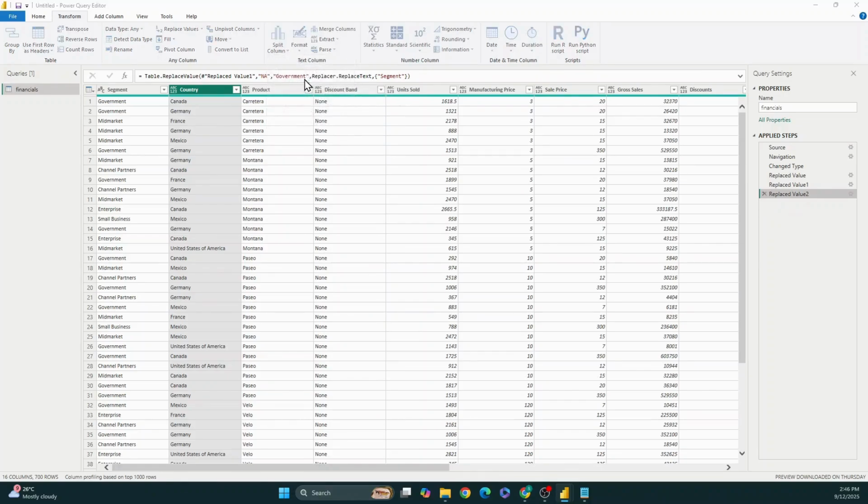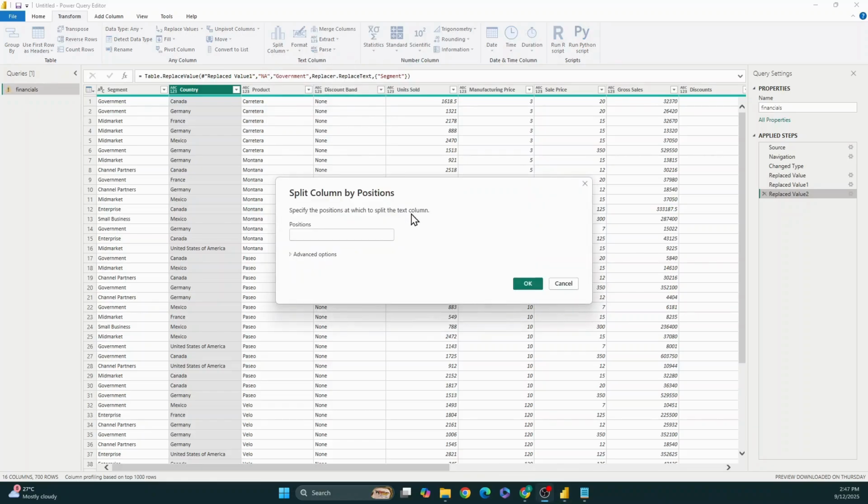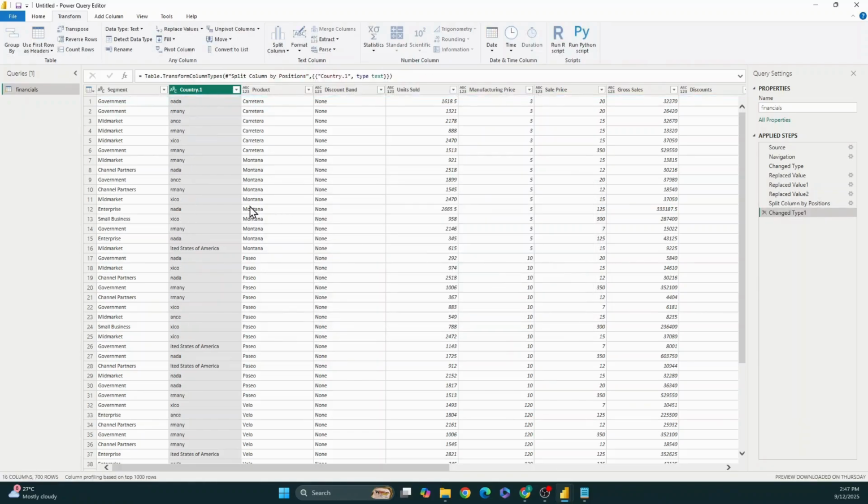By the position. So by the position, what it does is, if I say 2, the first 2 characters will get split. For example, CA from Canada will be removed from this. So it is going to take out the CA, or the first 2 characters, from all the country names. If I click on this, you can see CA is missing here. The first 2 characters are removed based on the position that we have split the data.